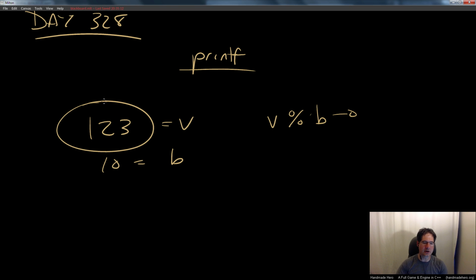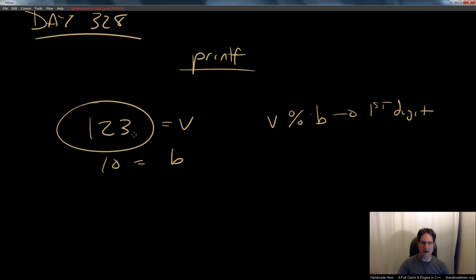And you can look at this value and know, well, if I was going to look at what the remainder would be if I divide it by 10, it's going to be 3, right? It's going to be that first digit. So I can always tell what the first digit is by just doing the modulo with the base, and that gives me my first digit. So the question is, well, how do I get the next digit, right?